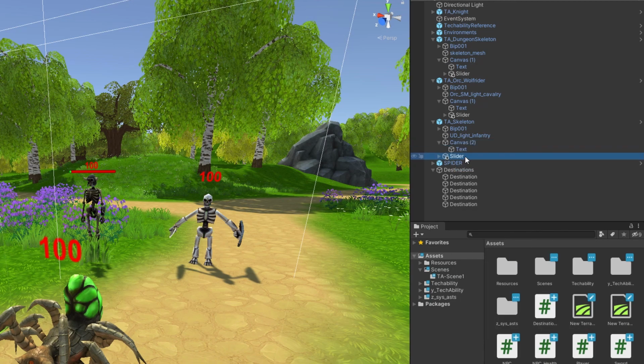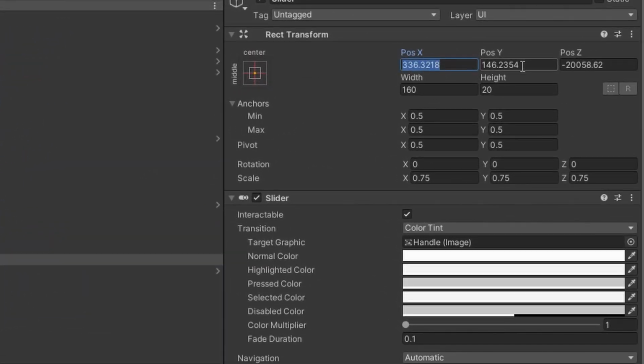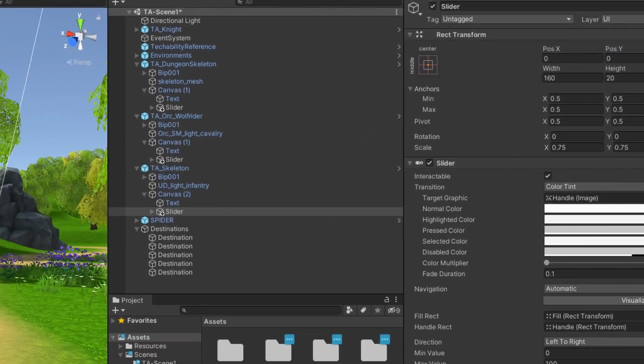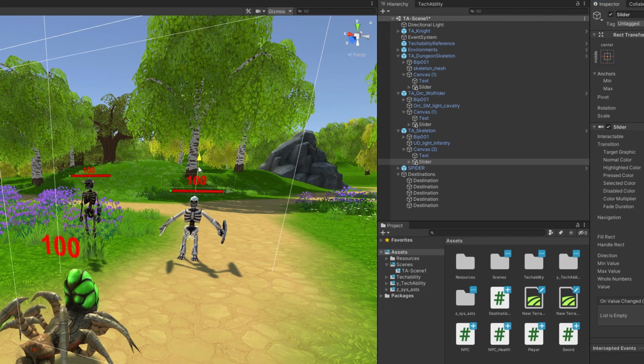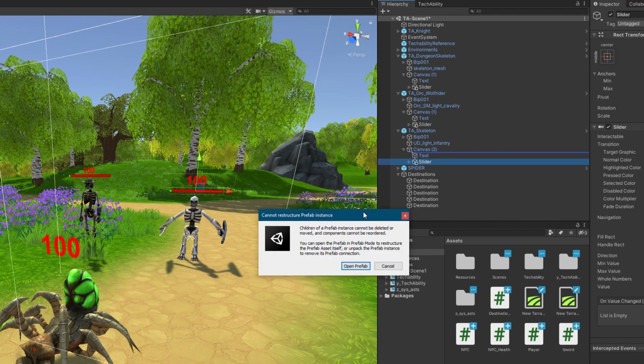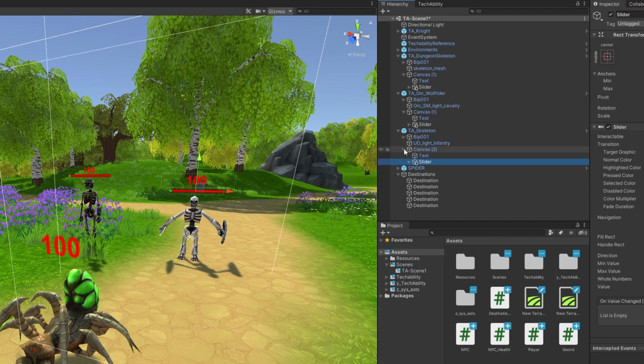So you say, put it there, hit paste, there we go. And hit 0, 0, 0, and drag it up into here. You may have noticed I got an error there. All of our enemies are stored as prefabs. If you try to drag slider above text but below canvas, it won't like that because that will be editing the prefab instance. So what we want to do is instead drag it underneath text but still under our canvas. It can be a little tricky to do, but if you see that little blue line that pops up, that's what you're looking for.